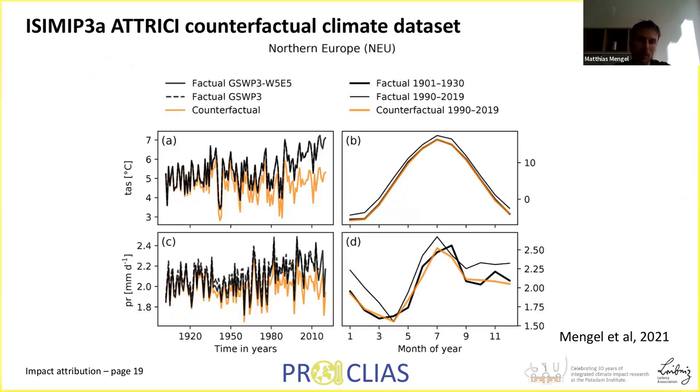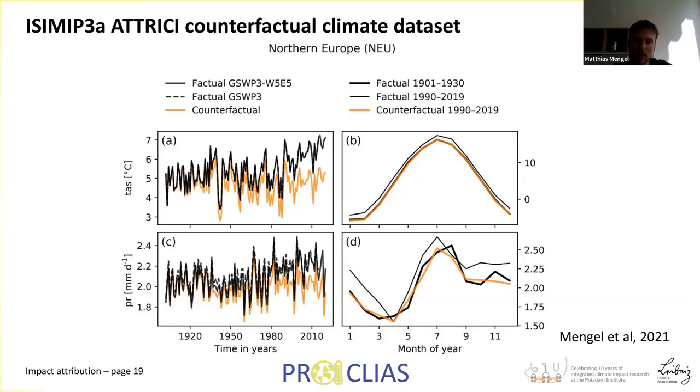What you see here, in the upper panels is temperature, and in the lower panels is precipitation. The black lines are the historical observations, the historical climate forcing data set within ISIMIP, and the yellow lines are the counterfactual. Because, as Katja explained, we are not so much concerned about the origin of climate change, but rather we want to attribute to climate change, no matter where it comes from, we can get along without climate models and can use a simplified approach to produce such a counterfactual, which is basically a fancy way of detrending the historical data sets that we already have available in ISIMIP.